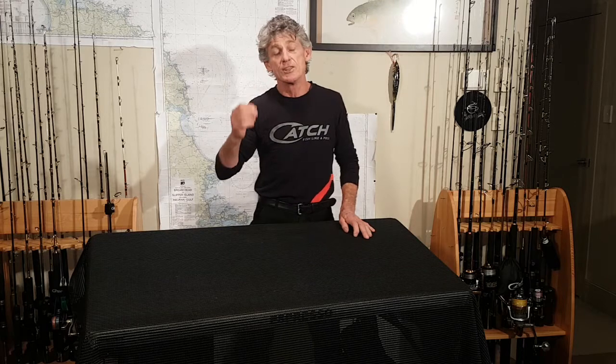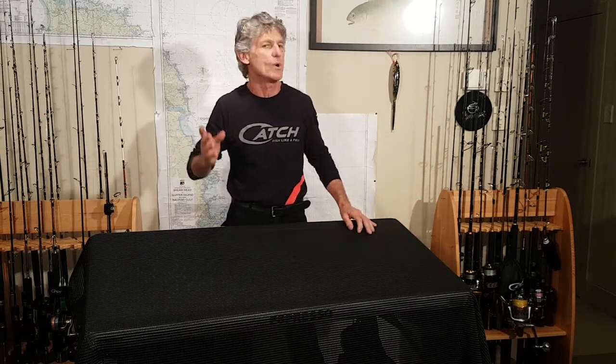So what rod do we use? There are too many available. We've got to focus on the most important thing to make that choice, and the most important thing is the fish — the fish that we're targeting. It doesn't matter where you are or where you're going to catch the fish; the same guidelines, the same rules apply to your lure fishing and choosing the rod.